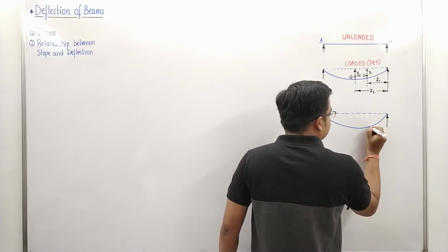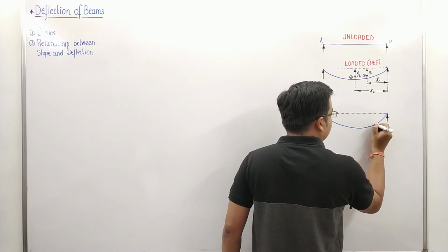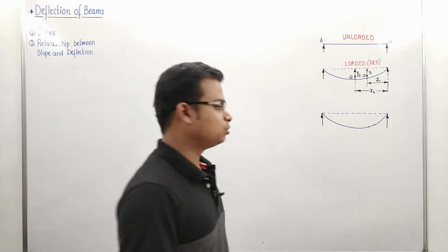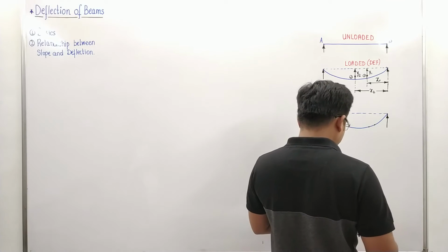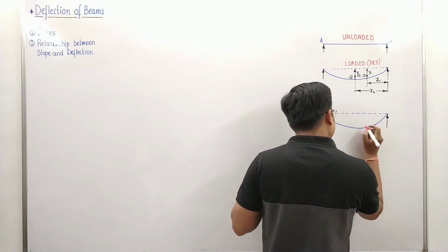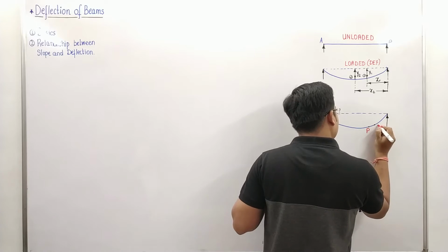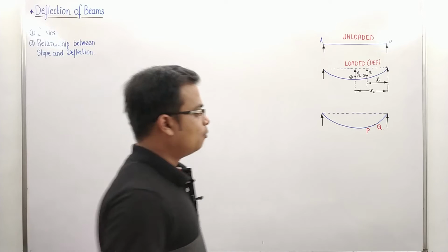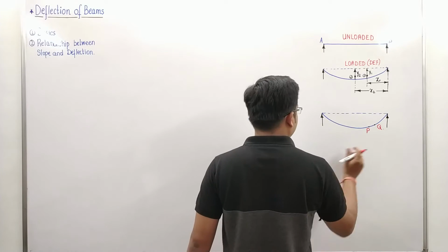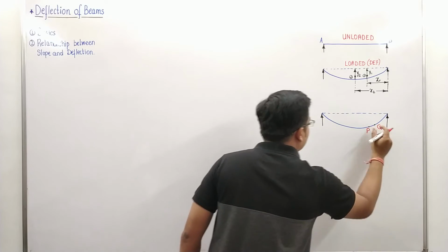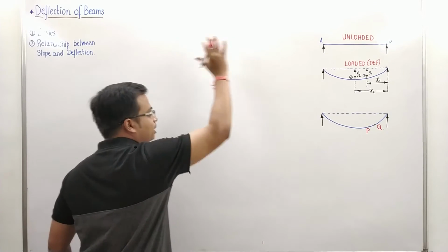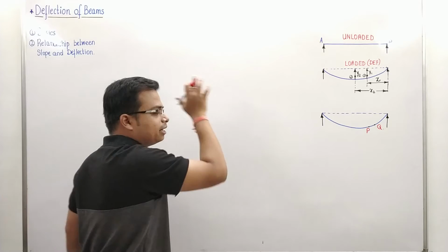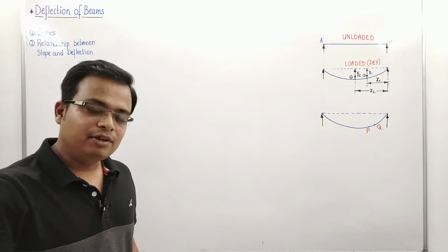Let me place 2 points here and here. These 2 points are extremely close to each other, very very close. Let's say that the name of this very point is P, and let's say this is Q. Okay, what I'll try to do from here on is I'll pick up this curve and I'll zoom into it and I'll make it over here. मैं क्या करूँगा, इस छोटे से पोर्शन को उठा के यहाँ पे रखूँगा और जूम करके थोड़ा सा बड़ा करके इसको बना के आपको दिखाता हूँ, and then we'll analyze it.